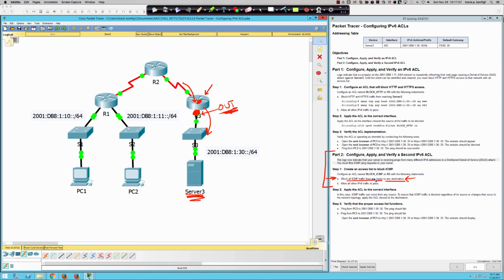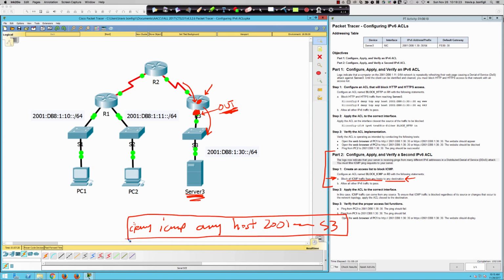What we wanted to say would have been deny ICMP from anybody, but to host, like we did here. I won't write the whole thing out, but you know what I'm saying, 2001, server 3. That would have been the more appropriate statement instead of to any destination, because it says any destination, but what is it asking me to do right up here?